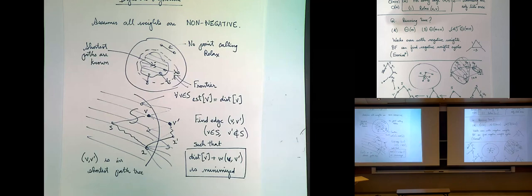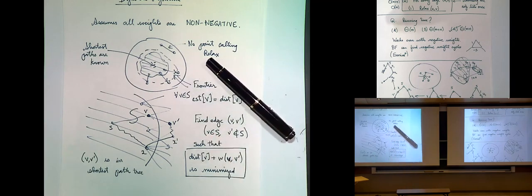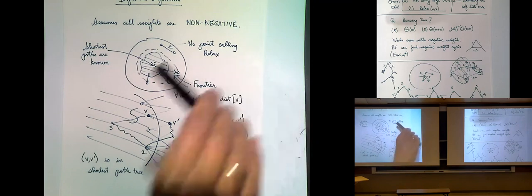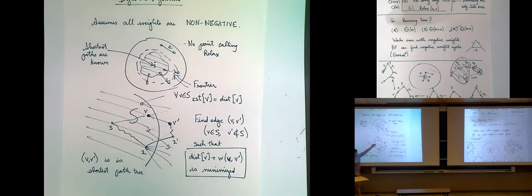Now, the argument for that, following what was suggested, is, well, let's prove it by contradiction, right? Suppose actually this was not the shortest path. There was some other path that goes to x, leaves the set, because it has to leave the set at some point. So it goes from x to x prime, and then it goes from x prime to v. And from there, it might go in, it might go out, you don't know what it does. But I'm saying that that cannot be the shortest path. And you need to use the fact that the weights are non-negative.